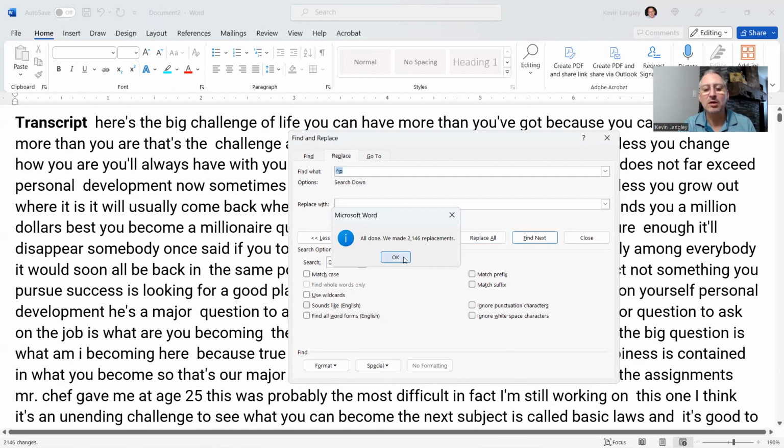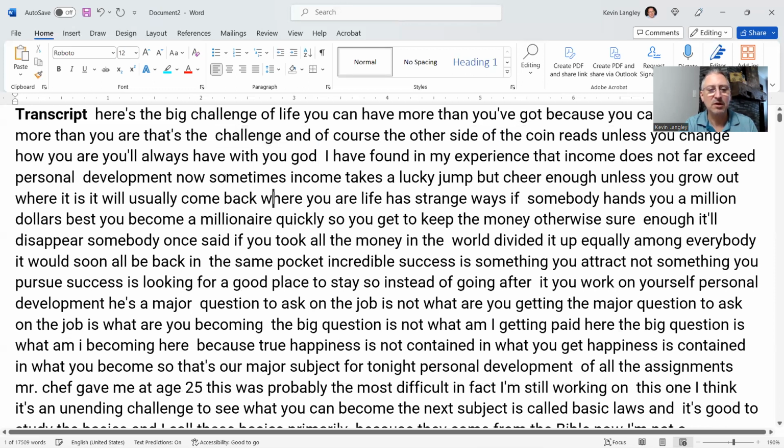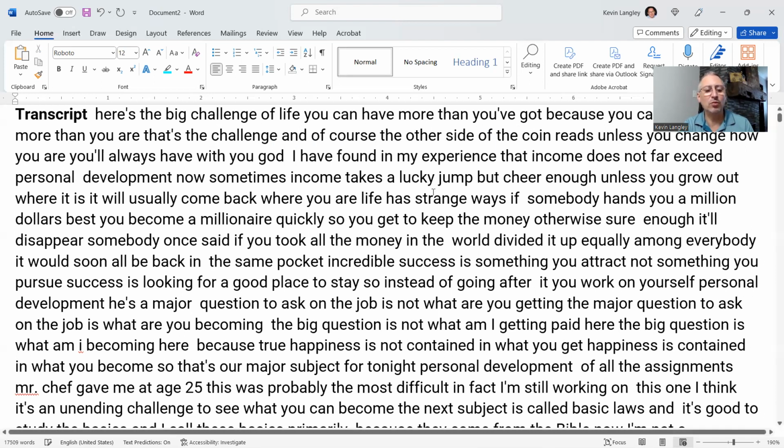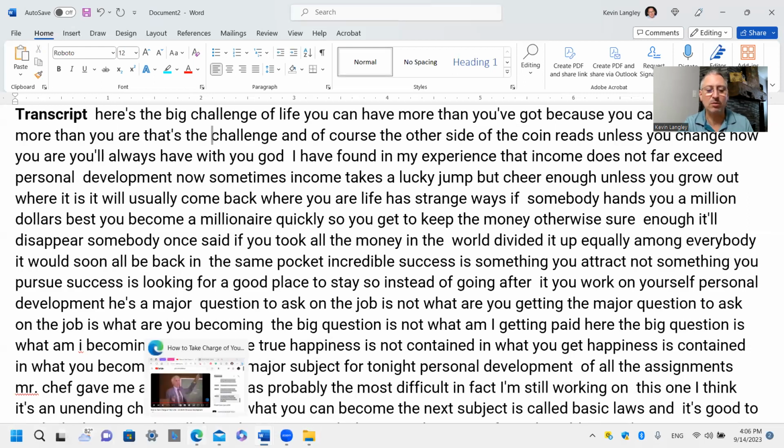Okay, now we have all of the text merged into a format where there's a space in between each of the words. And so what do we do next? Well, we could spend an hour or two or longer going through this and putting in our punctuation, determining where sentences end, and breaking it out into paragraphs. We could do that. But there is another way, and I'm going to show you how to do that right now.